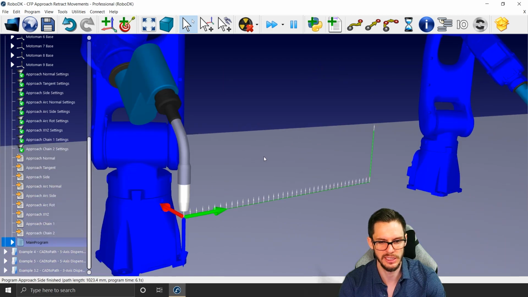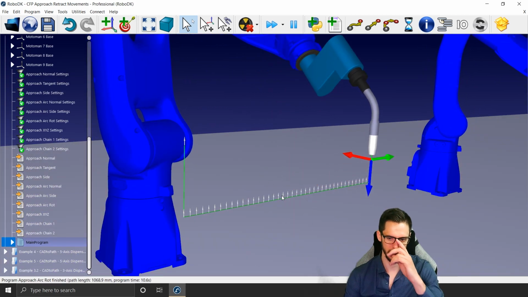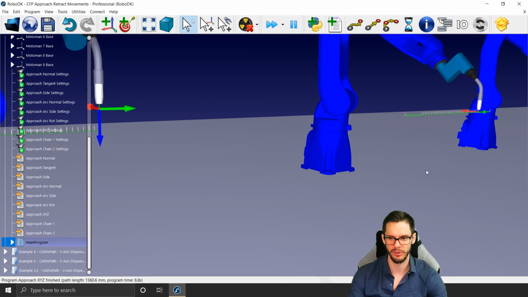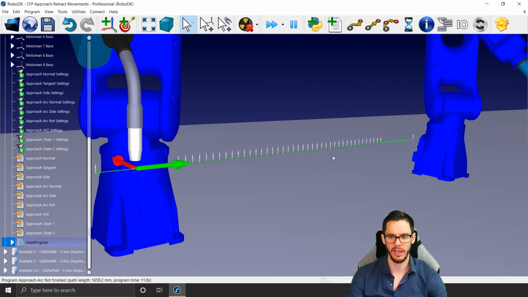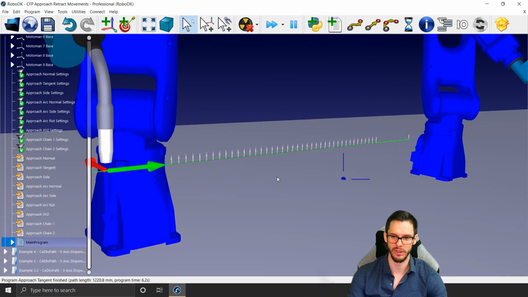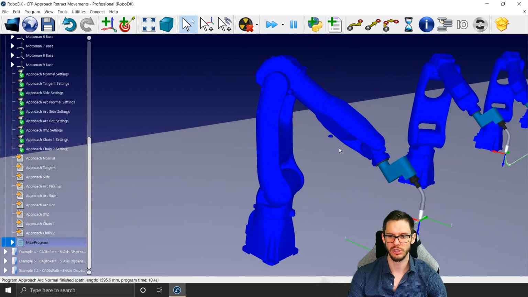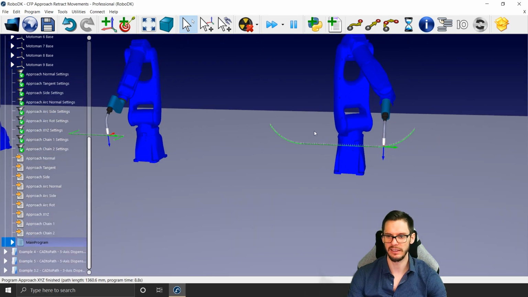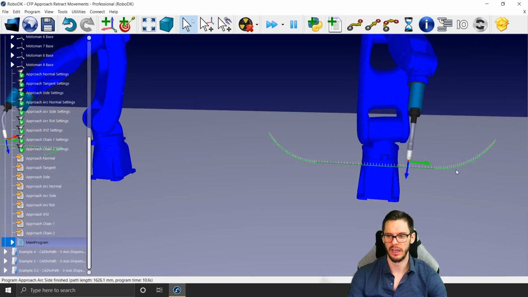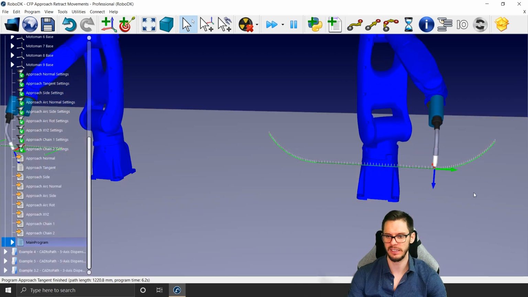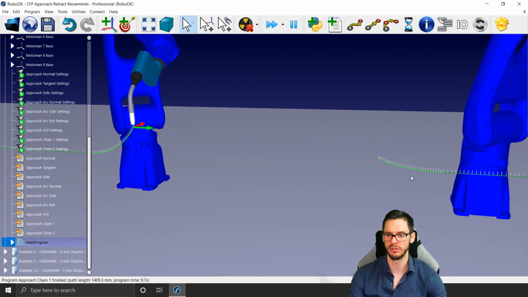So here this is the default parameter, so it's simply normal to the actual path I'm following. I can use the tangent one, so just tangent to the path I'm following. I can just go directly on the side. I can create an arc like this, but an arc that is not modifying the actual orientation of the tool.